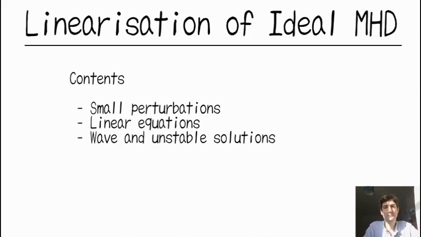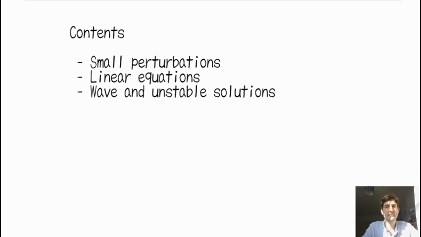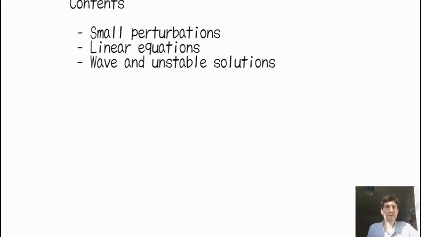equilibrium? So to look at this, we'll look at small fluctuations, so small changes around an equilibrium, so we can linearize these equations. I'll show you what that means and how we do that. And then we'll start to look at what the properties of these solutions look like, so the waves and the instabilities. So we're going to start with ideal MHD. And if you haven't seen the derivations, this is lecture 5, so B and D.